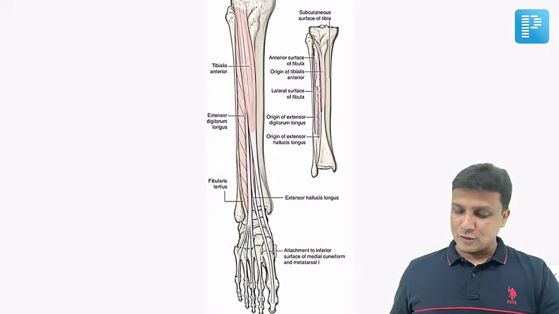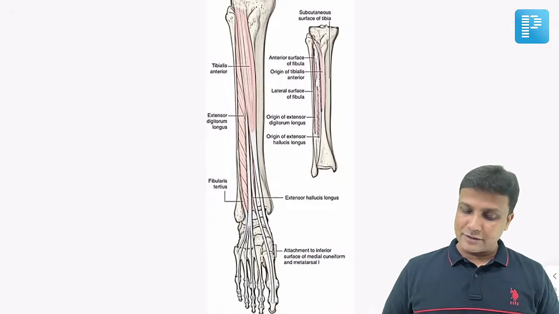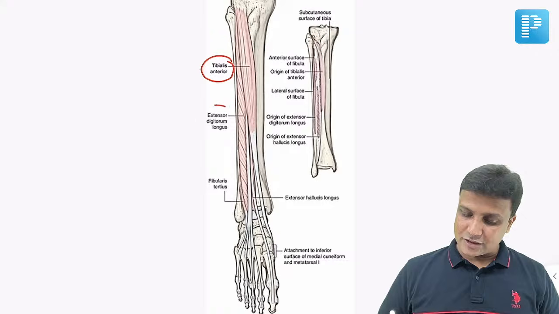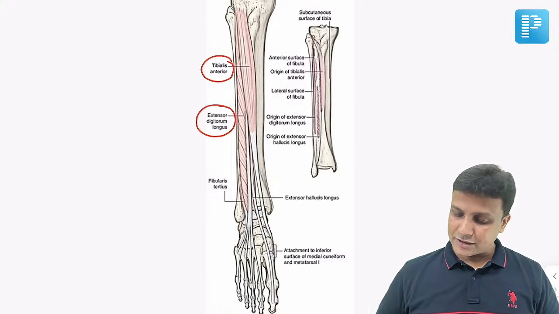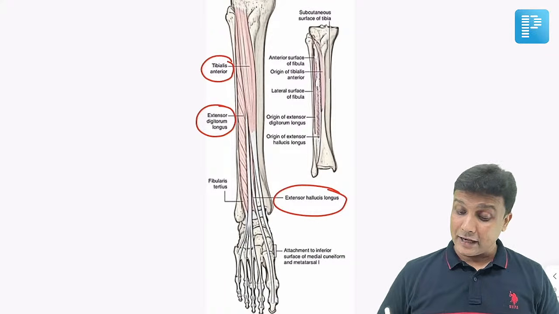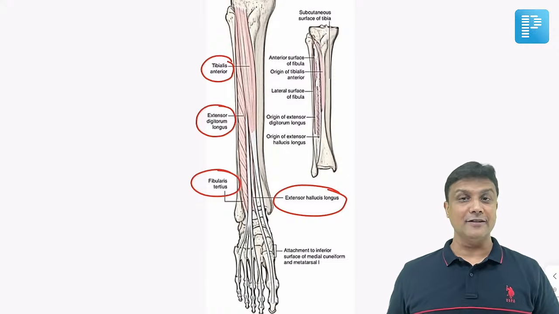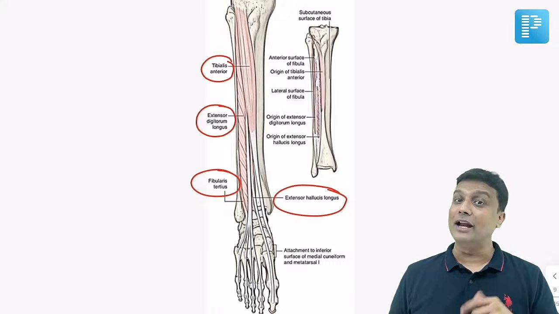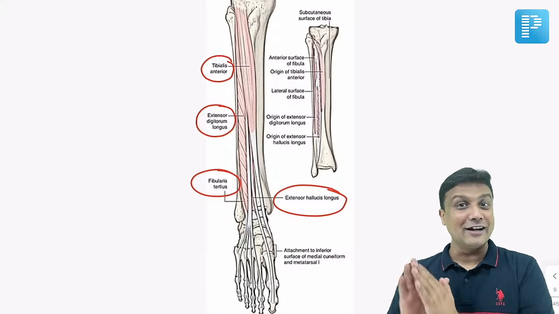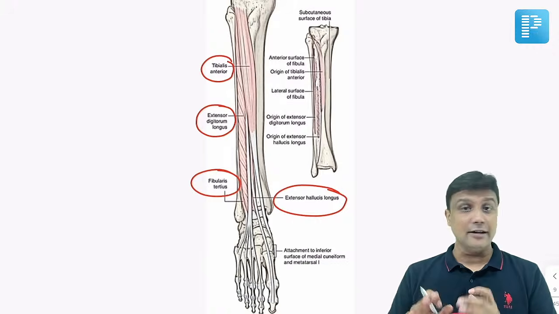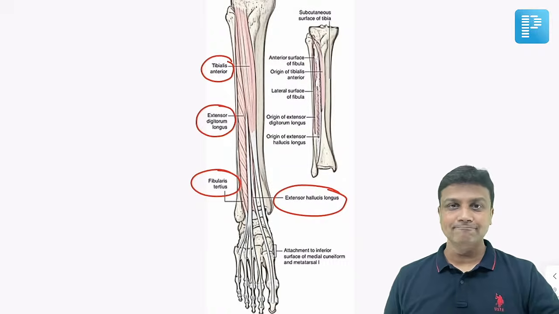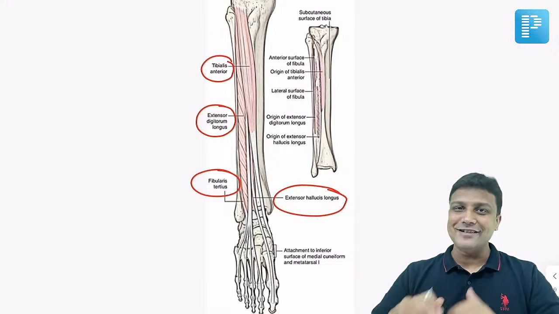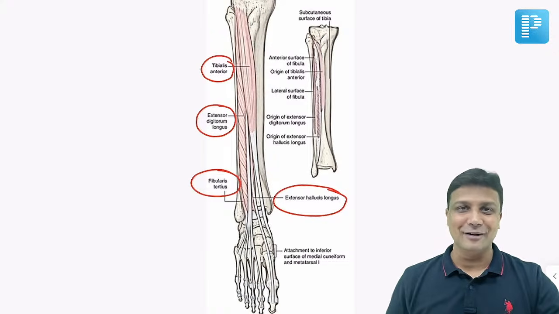Now moving on to the next one here. Yes, of course, this is the diagram that you're able to observe here. We are able to appreciate the tibialis anterior muscle here. Along with that extensor digitorum longus muscle here. Extensor hallucis longus muscle here. And remember, peroneus tertius. Wherever the word peroneus comes, you can actually replace that with fibularis also. It is also known as fibularis. So don't get confused with that name. It is fibularis tertius, nothing but peroneus tertius. Perfectly done. By this, we have revised about the lower limb, the golden rule, all the compartments and their nerve supply, as well as the anterior compartment of the leg here.